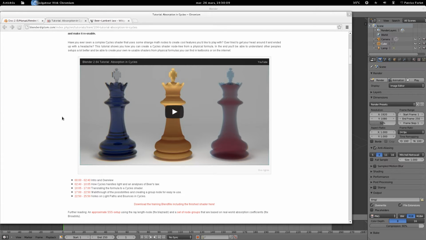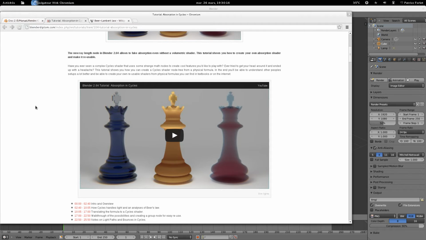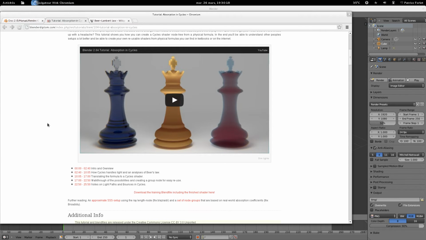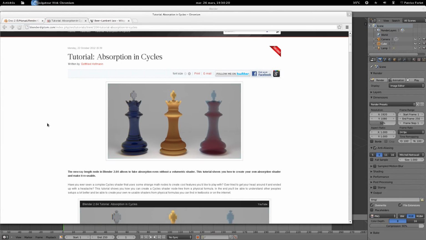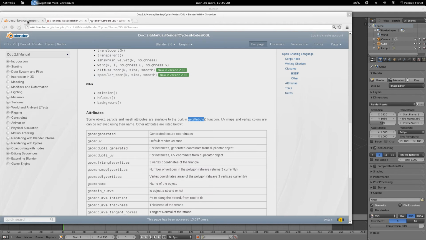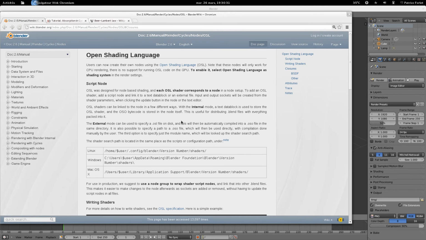Okay, so this is a very interesting tutorial, but this tutorial uses some nodes, big node chains. So the goal today is to use Open Shading Language, which is implemented in Blender.